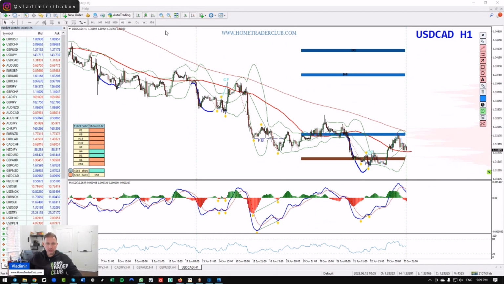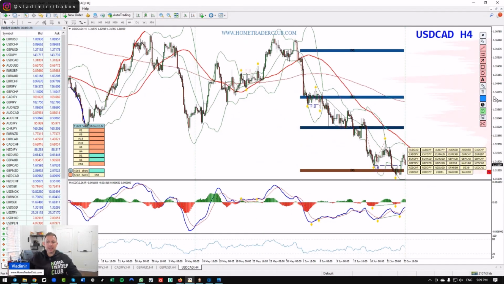Now, these are the 2 scenarios I'll be following to get involved in my buys, while the ideal scenario would be the first one. If the second scenario takes place before the first one manages to trigger, then I would anticipate seeing that, as I said, towards the key supply areas before a bigger reversal takes place to the downside. Okay, so that's my view on the dollar CAD. Let me know, what do you think about that?